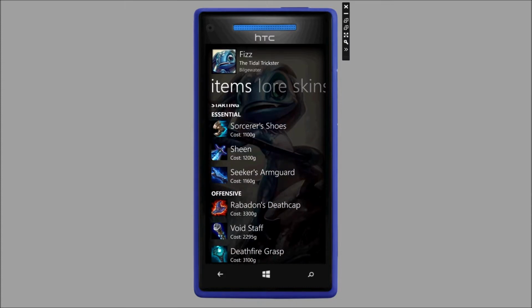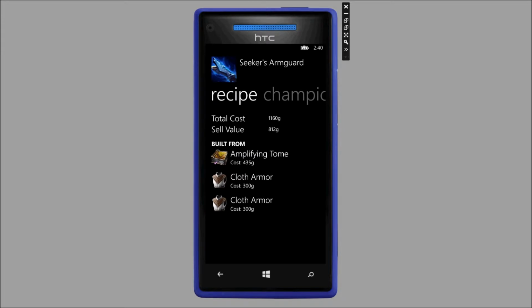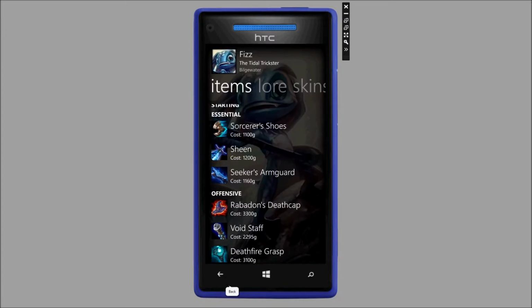Whenever you see an item, you can click on it, and it'll bring you to the item page. So here you can see that the Seeker's Arm Guard gives armor and ability power. It has a passive. To build it, it takes 3 items and costs 1160, and it's best on these champions. So let's head back to Fizz.